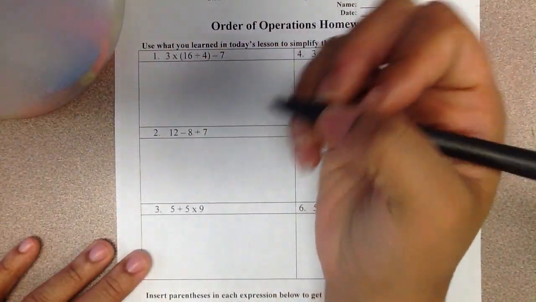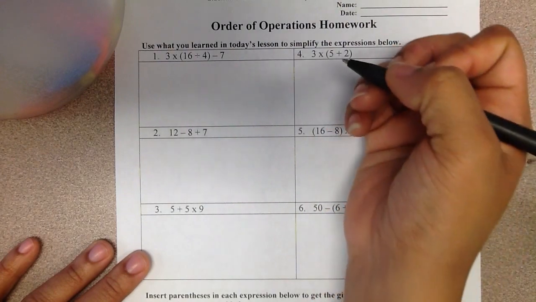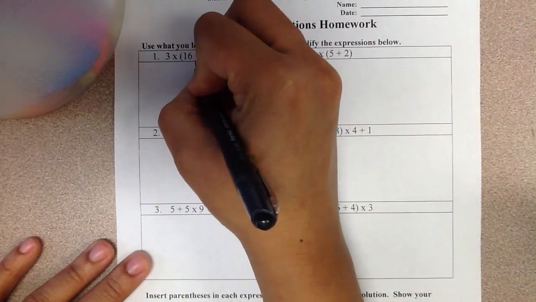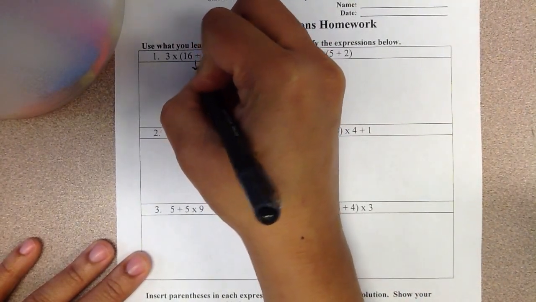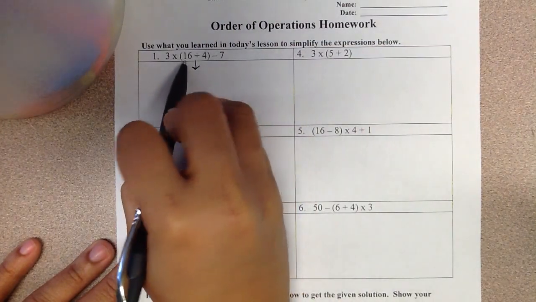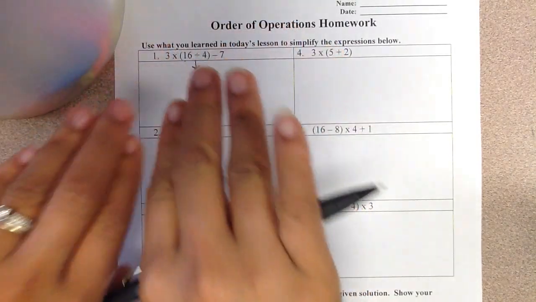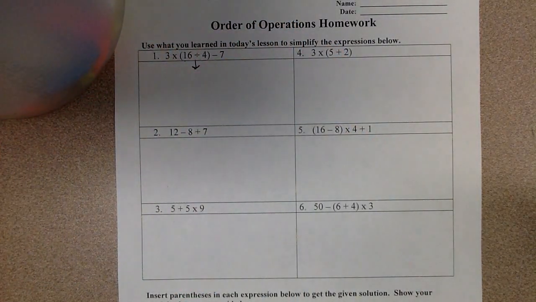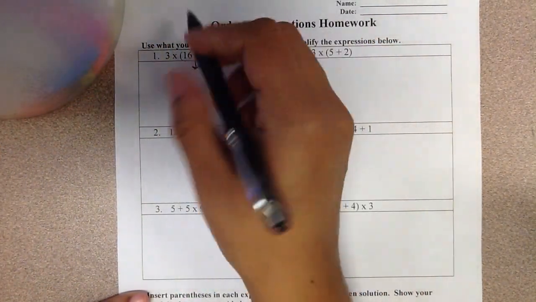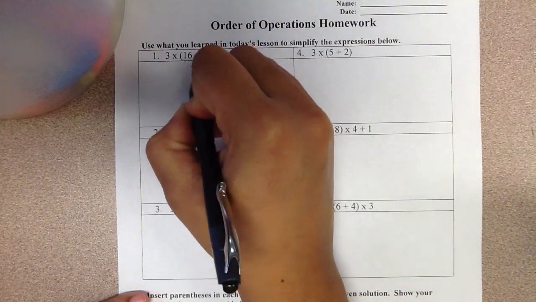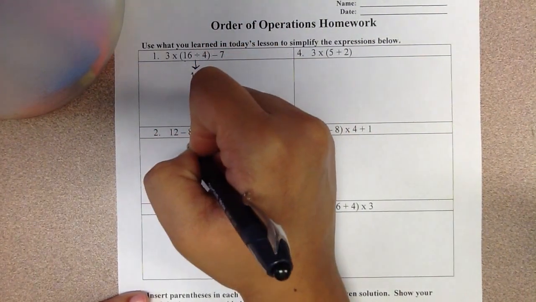So what I like to do when I'm solving these problems, and you need to make a habit out of doing this, I need to put an arrow down first to the first part I'm going to solve, which is in parentheses. So I'm going to solve the equation 16 divided by 4. And the rest of it, I'm going to just pretend like it's not there for right now. Okay? 16 divided by 4, I know is 4. Okay? Because 4 times 4 equals 16.